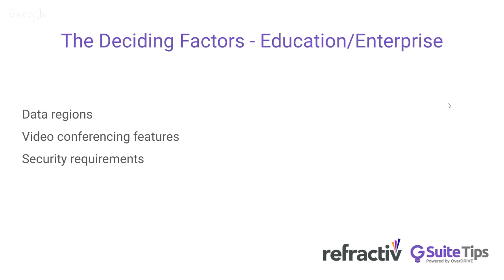There are some major factors which will help you to dictate whether the Basic education or Enterprise for Education editions are right for you. And again, the residency of data does have a part in this decision, but also to consider are the enhanced security features available within the Education Enterprise version, and also the Meet features available within this version. So again, look at your requirements, look at the functionality available within each of the versions, and that'll help you make a decision as to which version is best for you.